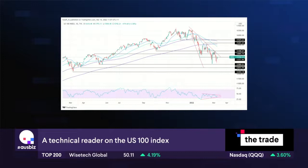But the key levels to watch for me on the upside are around 13,700 to 14,000, which basically sits as a confluence of levels, and also includes the 20-day moving average. And then what would really indicate a potential turnaround in this market would be a break above 14,400. There's a real indecisiveness across US equities at the moment. There's a lot of calls that last night's move was just another example of short covering, and that we're going to stay in this trend to the downside.